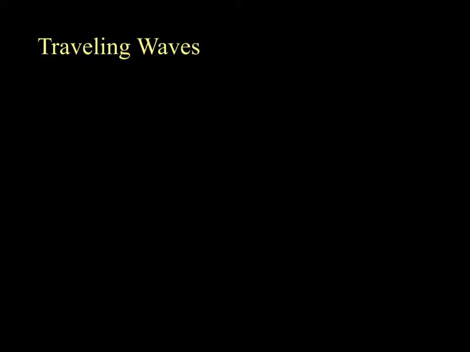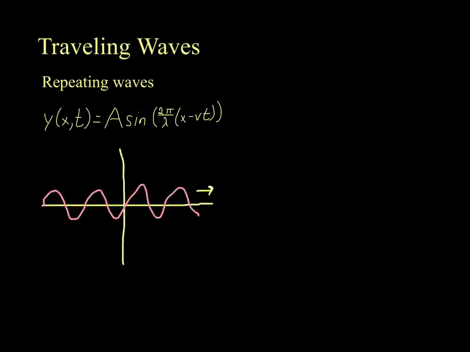So today we're going to talk about traveling waves. Now in the past you've probably seen repeating waves, which have a sinusoidal shape to them, a repeating pattern in space. But we're going to look at some waves that have a very non-repeating pattern, such as a pulse that's going through space. So as an example, let's talk about the Gaussian function.